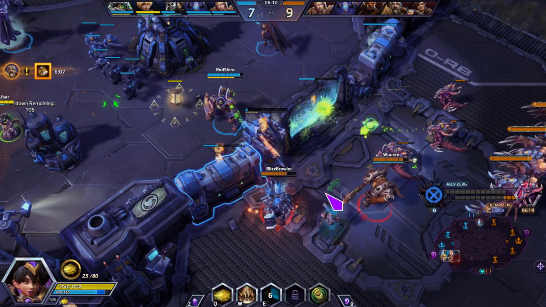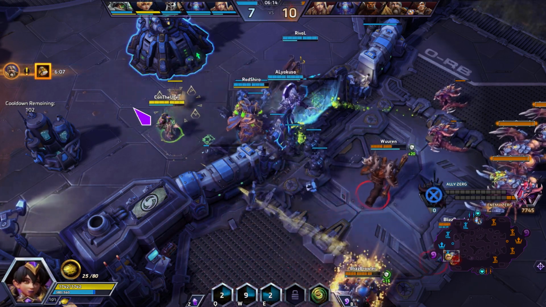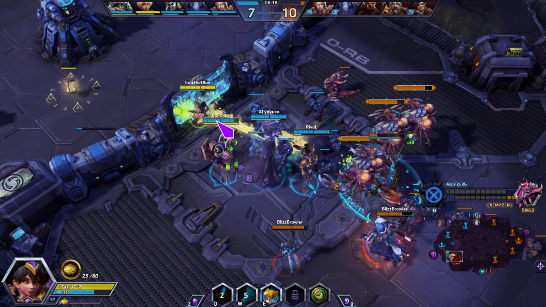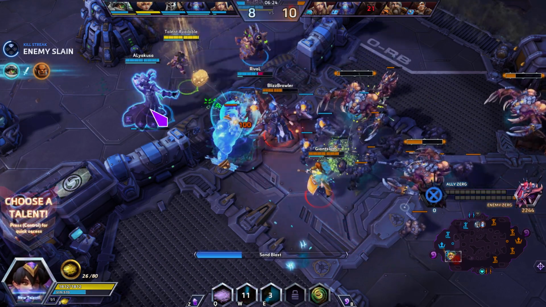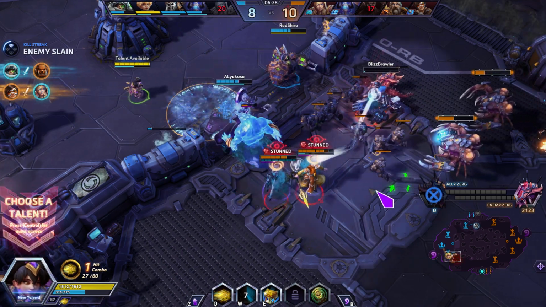So there's a quest. Look at the UI. We got a UI adjustment where you can see when people complete the quest. I do like that a lot. You can tell when somebody's got their quest completed, when somebody gets a power spike. Maybe you need to be a little more cognizant of them. There you go. There's a good shot on Garrosh. A couple of dings there. Got the kill. Very nice.